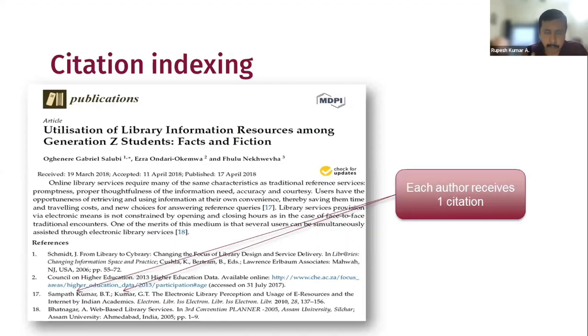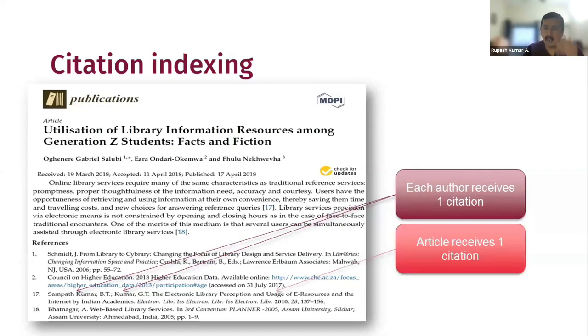For example, hitherto, up to this point, Sampath Kumar had 99 citations to his credit. When this article is also considered, plus one, that means 100 citations it will become. Kumar had 24 citations before this article was published. After this article by these three authors was published, and after some time when it was indexed, then the number of citations of Kumar became 25. So 99 becomes 100 for Sampath Kumar and 24 becomes 25 for G.T. Kumar. So each author gets one citation.